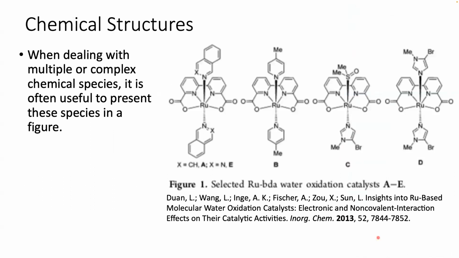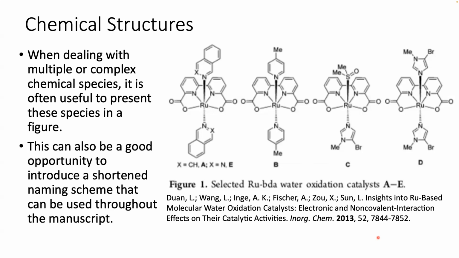Now, one of the big things, and this will often show up in scientific and chemical papers, is you're going to need to reference chemical structures. These often show up in figures, and these are inherently visual, so they're always a good thing to include. But I do want to make note that this can be a good chance to introduce a shorthand naming system, where you have the shorthand name for any relevant complexes. But do note that you should fully name any of these complexes and designate who A, B, C, and D are by name in the main text.